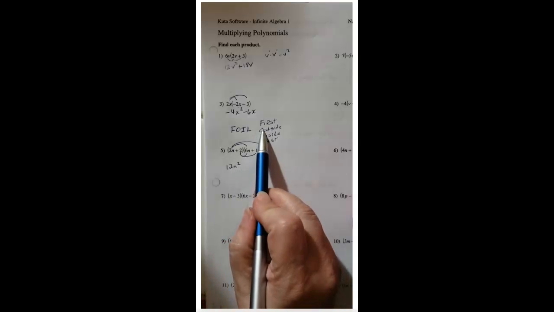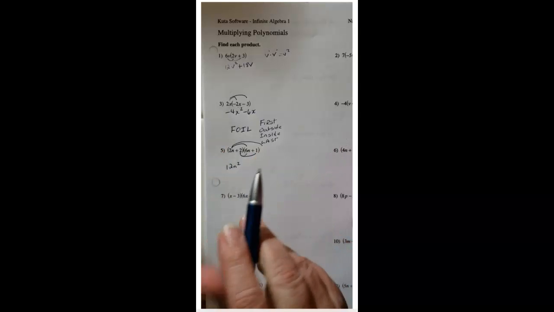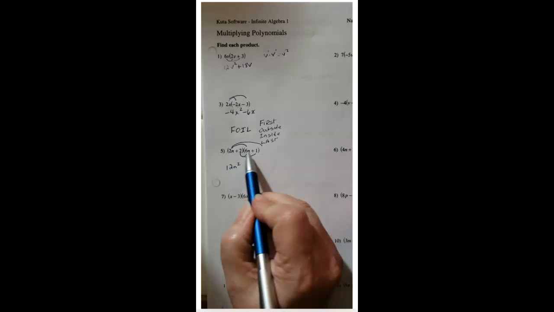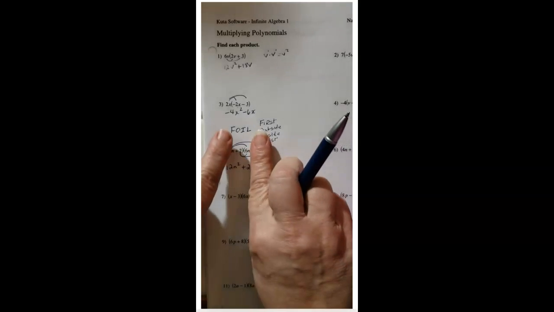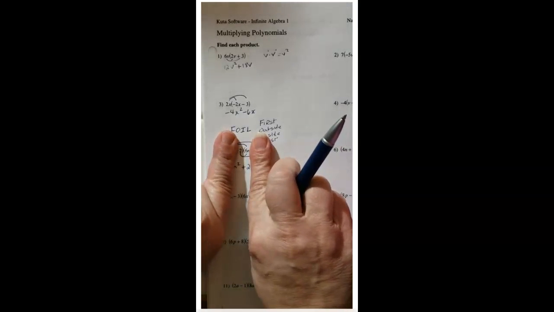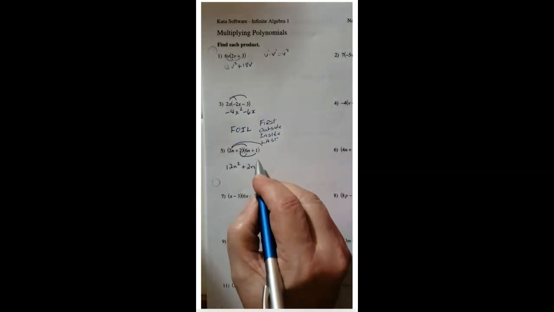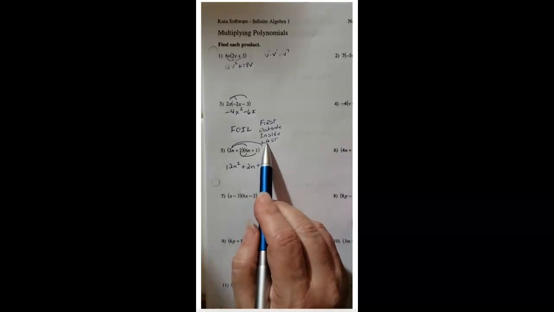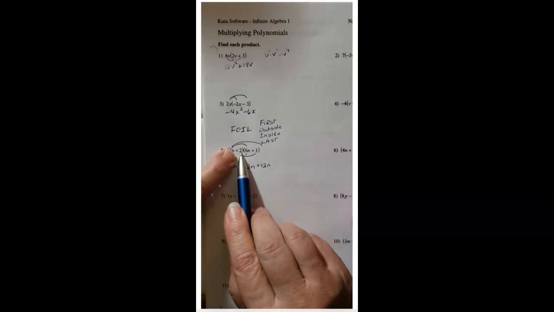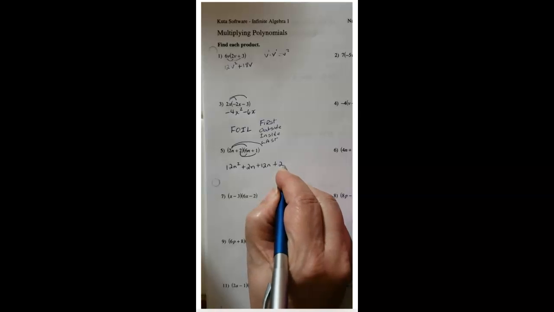And then the outside times the outside says take these 2 pieces because they're on the outside and multiply them. So 2n times a positive 1 is a positive 2n. And then the inside times the inside says take those 2 because they're inside the parentheses and get a positive 2 times a positive 6n, which is a positive 12n. And then the last times the last, which would be the last one in this one, times the last one in that one, which would just be plus 2.